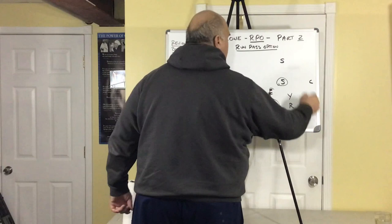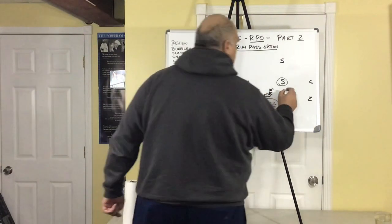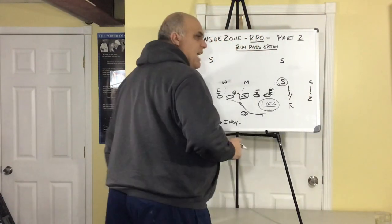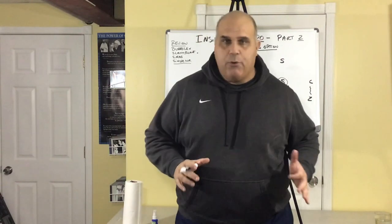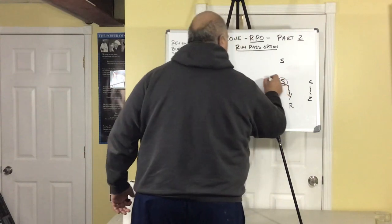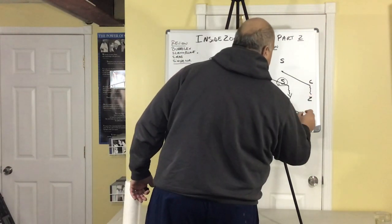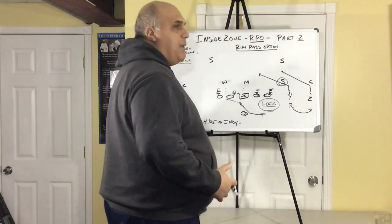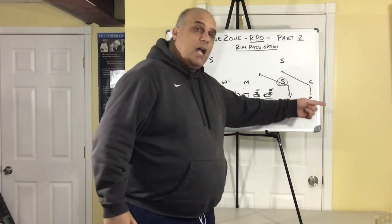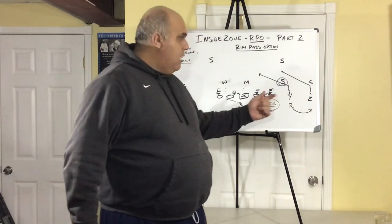So now the route concept, the key was, these receivers had to make it look like they were blocking. So they'd get off the ball lazily, or they'd get off the ball like they were going to break down, or whatever the case is, and then they would break on slants. This R guy would bubble. So the same concept as last week, the bubble concept with two blockers, you've just set that up by running a block and slant and a bubble.